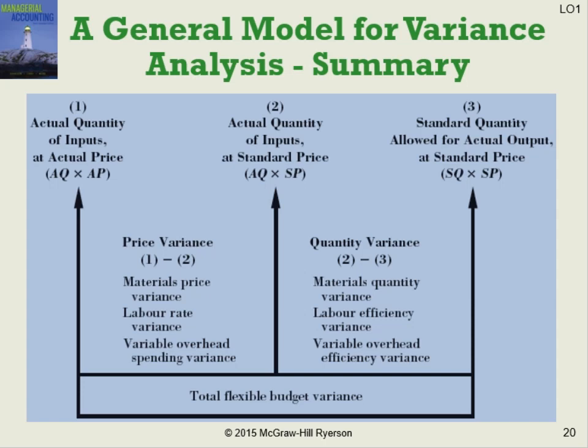This is an example of it, an illustration taken from your textbook. The price variance is the actual quantity times the actual price minus the actual quantity times the standard price. Now it's easy to say what column 1 is: it's the actual amount spent. It's easy to say what column 3 is: it's the standard cost for a unit. It's really hard to describe the middle number. It would be the actual quantity applied at the standard price, or the standard price applied to the actual quantity, if you like. There's no really short form of identifying the middle column. You would think somebody would be able to come up with a good label for that.